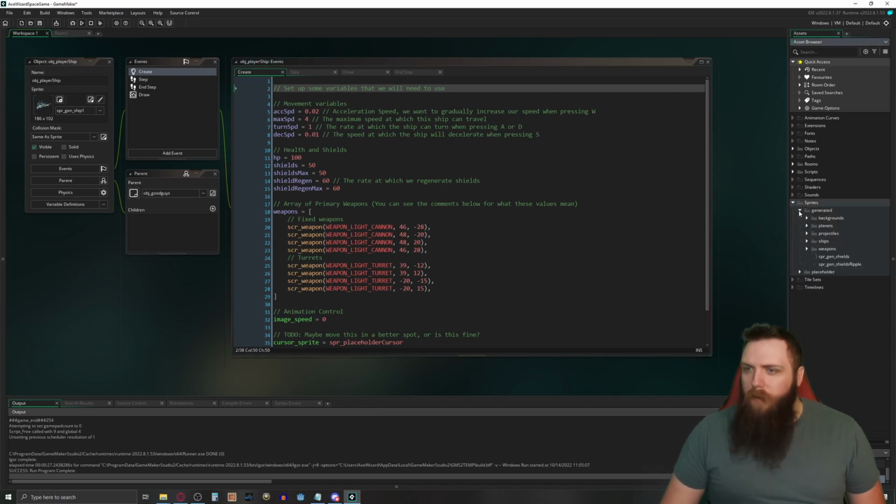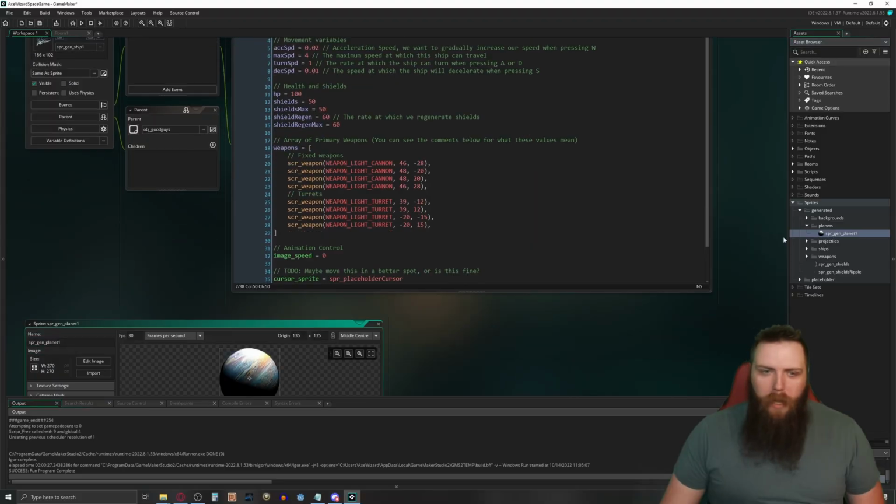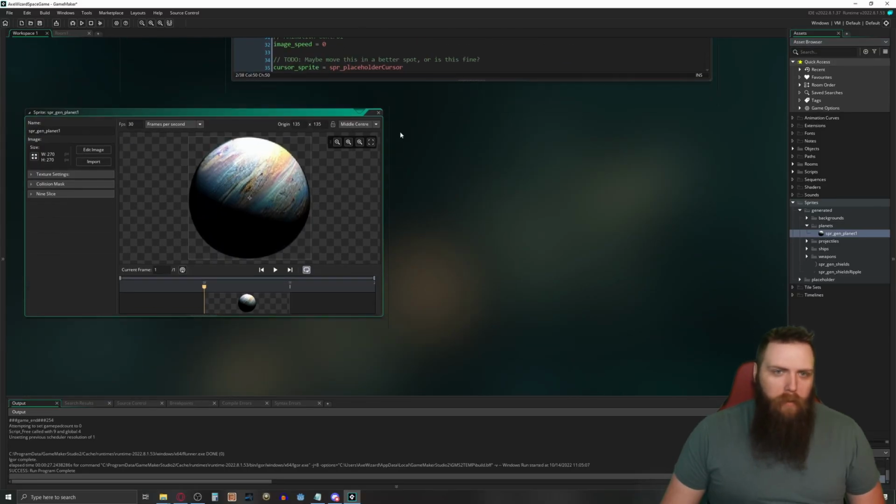When we last left off, I was basically generating a bunch of AI art, and I was bringing those assets into GameMaker here. So I've done that. Over here in this list, I've got a generated folder, and I made some various backgrounds that we can use. I even made a planet that I can use that looks pretty cool.